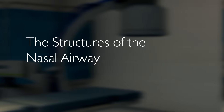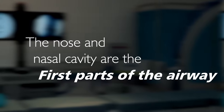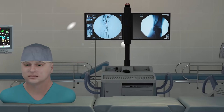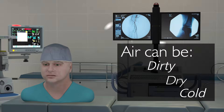Let's go through the structures that make up the nasal airway and consider the function of each. The nose is really quite an amazing structure. It is our primary airway first and foremost. An opening for air to enter our bodies may seem simple, but there are several critical issues that must be managed. The lungs are fragile and the nasal airway is the first line of defense against dirty, dry, and cold air.